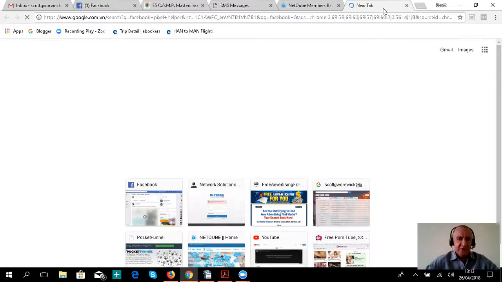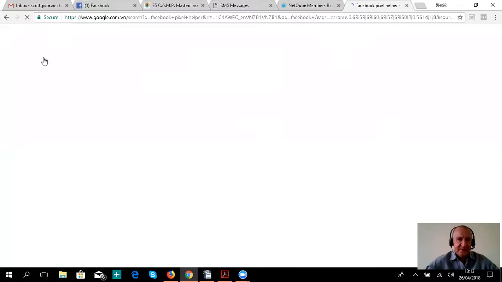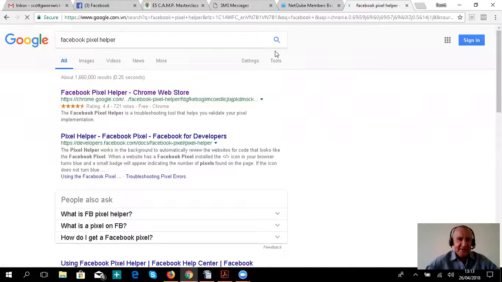and what you're looking for when it comes up is the very top one. By the way, if you're not using Chrome, we need to be using the Chrome software. So Facebook Pixel Helper here, Chrome Web Store.